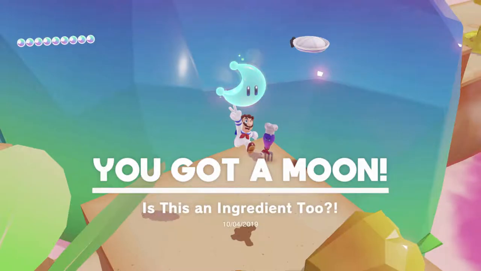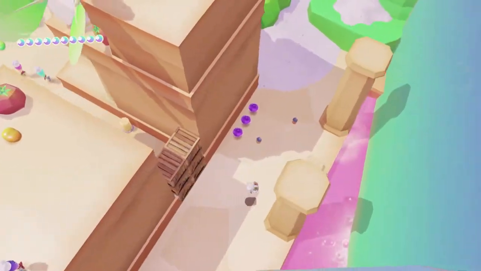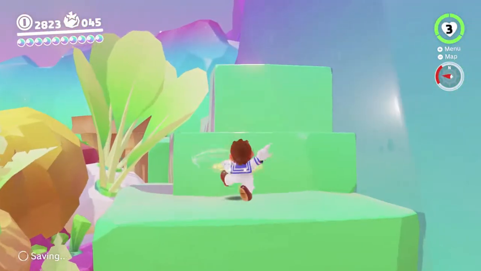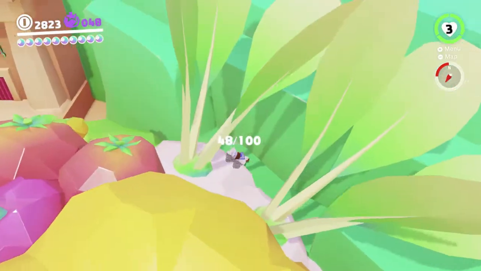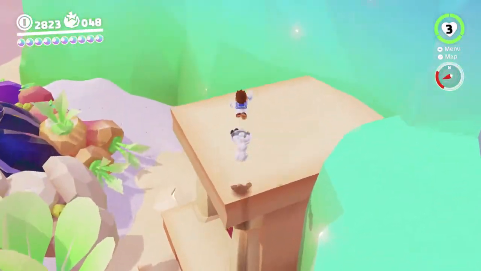Ba-da-ba-da-ba-dum-ba, yeah! Oh my goodness. Purple coins! Come here, purple coins. Add yourselves to my purple coin arsenal. There's 100 of them here, so there are 2 costumes to get, as well as some souvenirs, so we want to try to get everything we can. I think only one of the costumes is required, but we do want to get both of them.